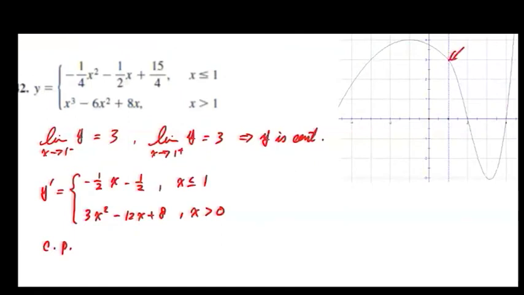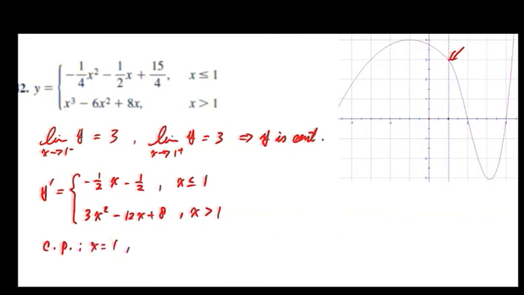Why is that a critical point? Because that thingy may not be smooth. In fact, if I plug in 1 here, and if I plug in 1 here, I don't get the same thing. So it's pointy. It's not that pointy, but it's somewhat pointy. And derivative doesn't exist here. Left derivative and right derivative don't agree. So the critical point is x is equal to 1.